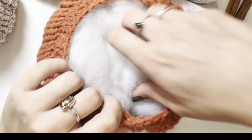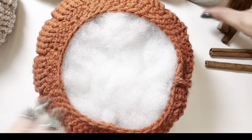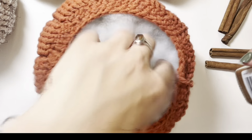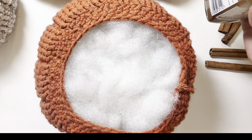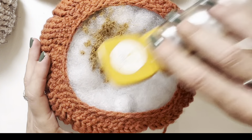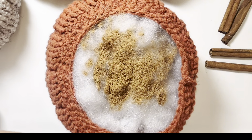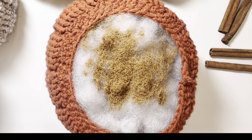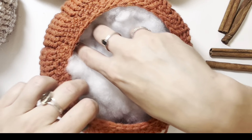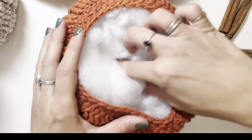But before I add the last bit to the top, I'm going to add a little bit of scent in there. So I just use some from Tesco, some ground cinnamon. You can use spiced oils or like fall spices or essential oils, whatever. I put in cinnamon spice, something like that, so I give it a generous shake in there. Sort of bang that down, and then I'll cover that with my last bit of stuffing in here. Oh, it smells amazing. Love that. This just gives it an extra scent boost. We have got the cinnamon sticks as well.